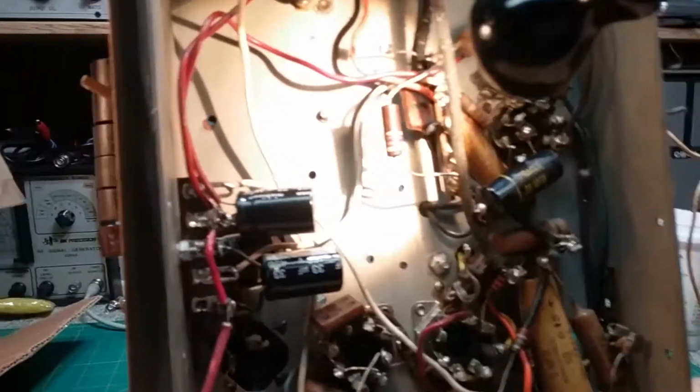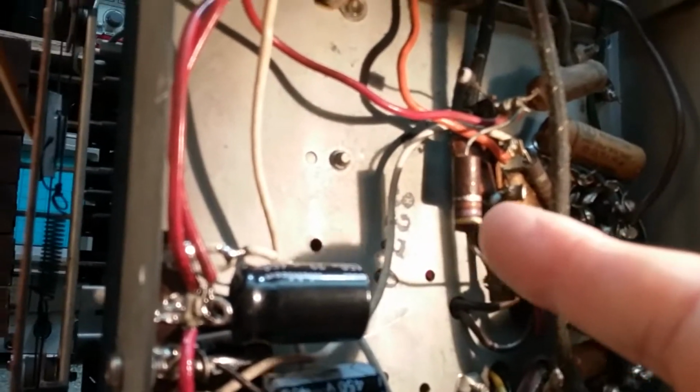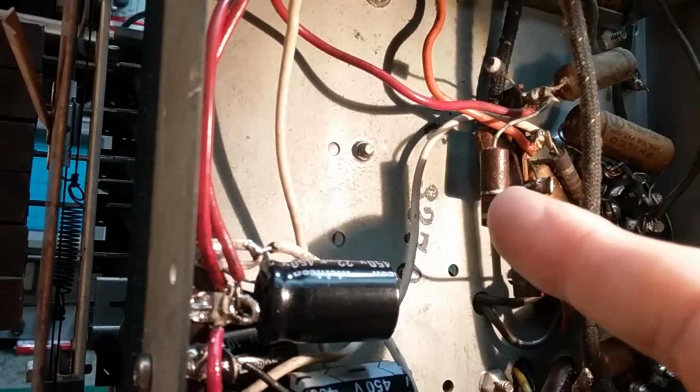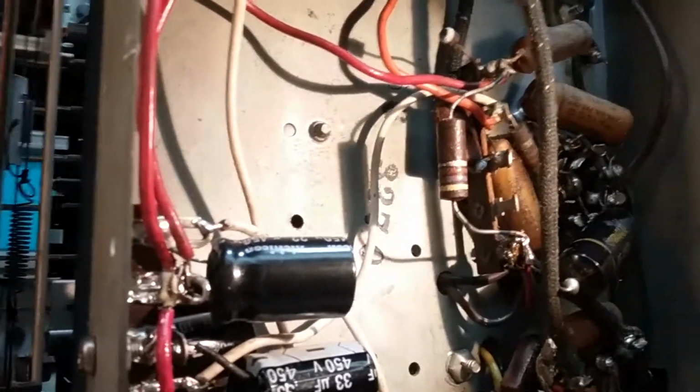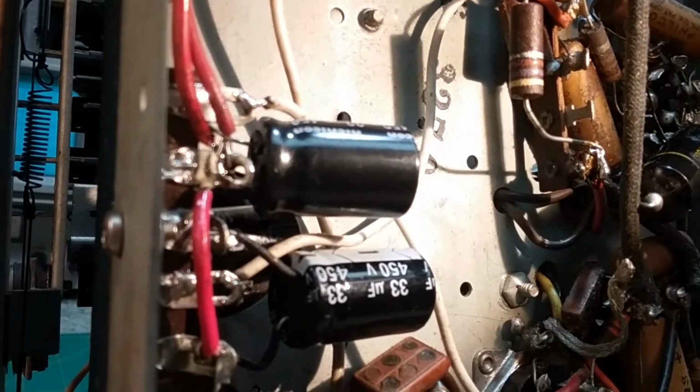Okay, I wanted to show this because this is a common mistake that people make, and now I understand why we have a 47k ohm resistor here, and it's a big one because that's probably all they had in their tool bin. But let me get a pointer here that's not conductive.